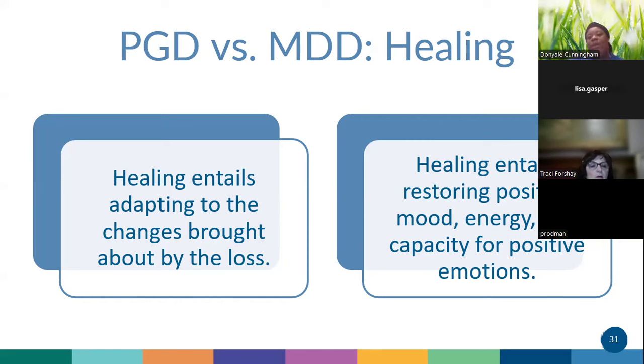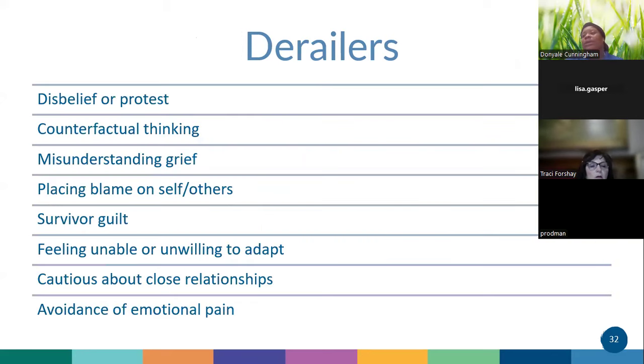Now that we've talked about the differences, let's talk about some derailers. A derailer is a weakness that requires improvement if we are to realize our potential. You can recognize a derailer by using these four criteria. A derailer has the potential to limit our progress. Sometimes a derailer can be linked to a talent taken to an extreme. Multiple strengths cannot compensate for a derailer.